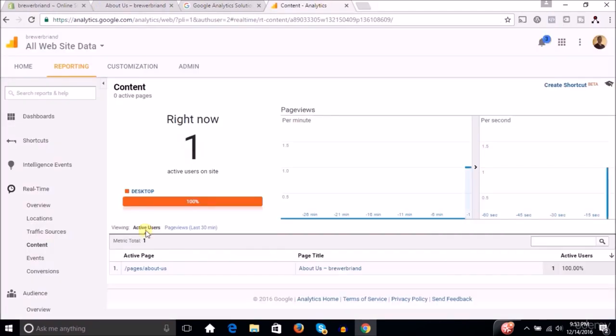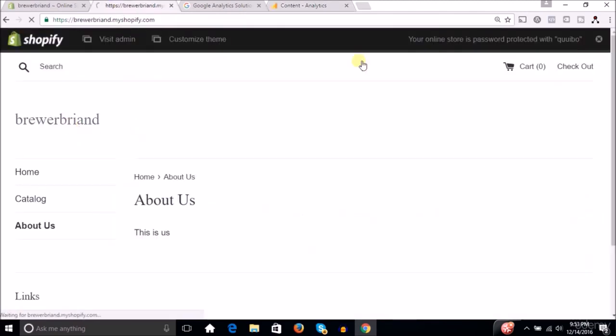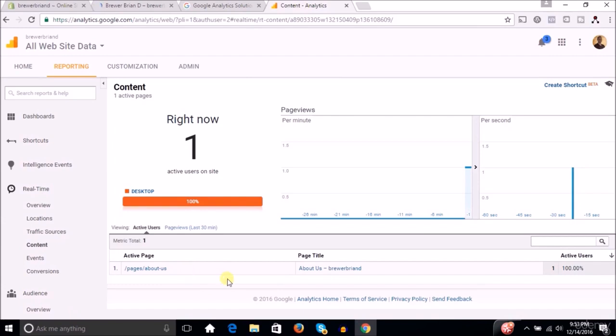And then you can see as soon as that reloads, it pops up on Google Analytics, and that tells me that there's one person at the store right now, and that's us. It shows where they're at. If you click on the content right here, and you move around, if we go to the home page, just click on that, you'll watch it switch over here in just a second. See, it shows you the active page.